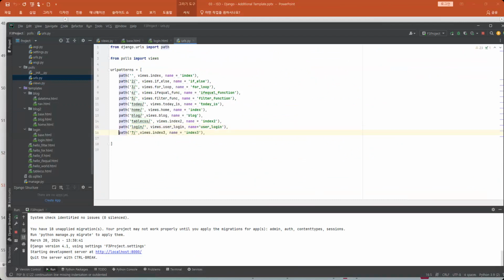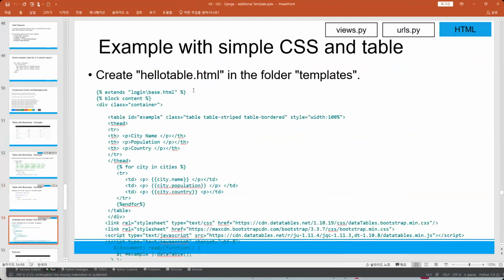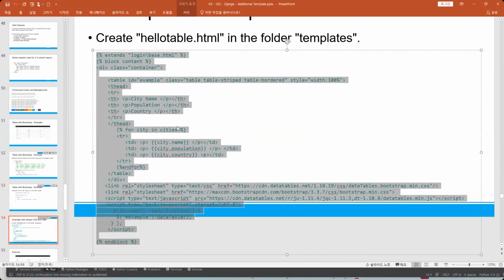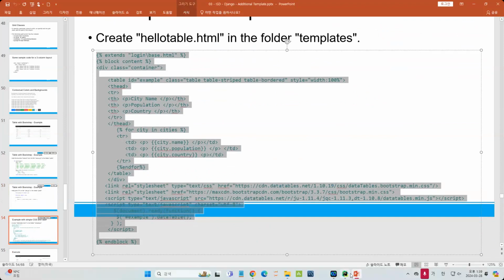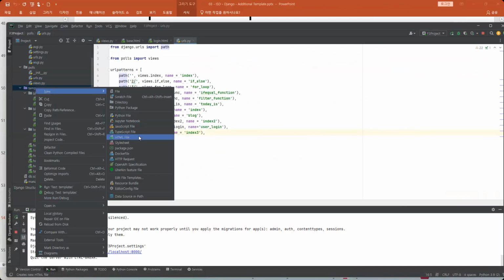So it is index 3. And then let's make the hello table, and put the hello table in the folder templates.